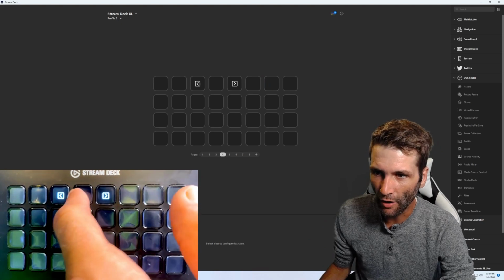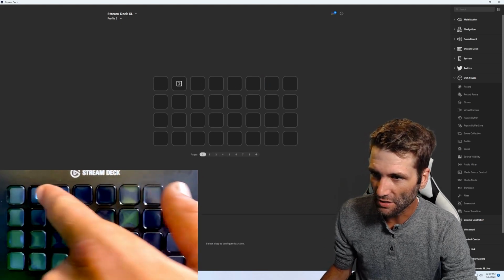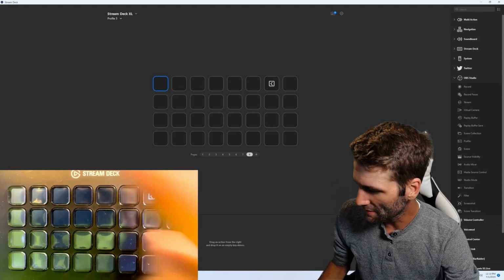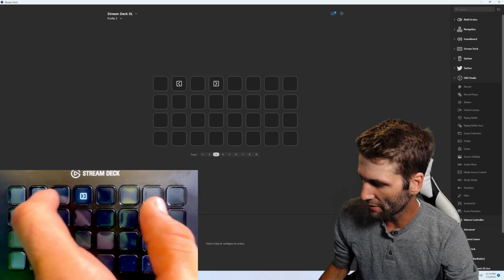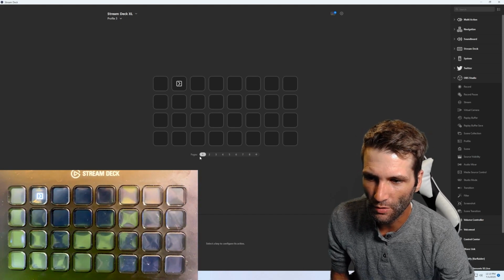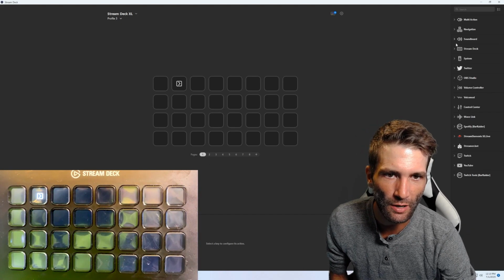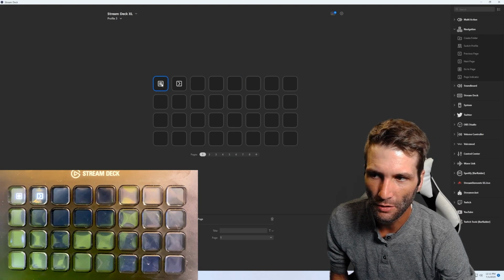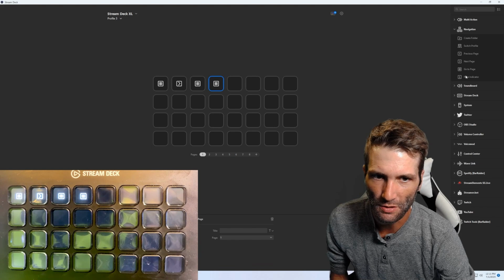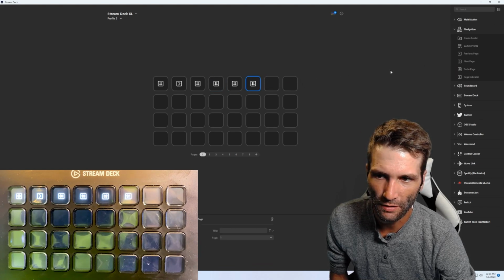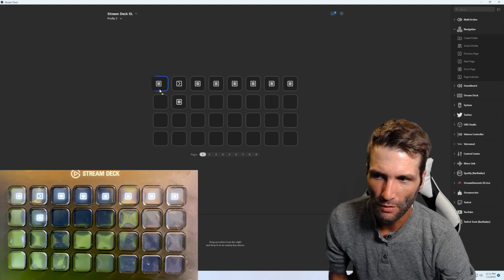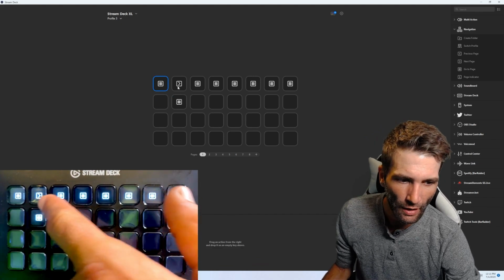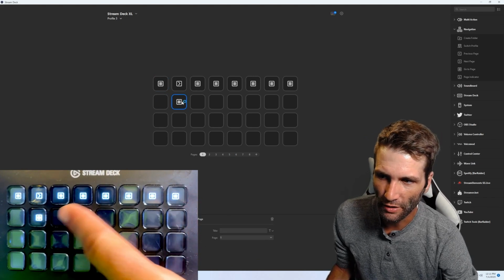Now we just need to add in every other page in between. Is this starting to make sense? I hope so. Next up, we're going to go all the way back to page 1 here. So I'm going to click on my Stream Deck. Now we're going to come over here to our sidebar. We're going to go down to navigation, and we're going to go to page numbers. You could do page indicators too for some of the pages, but we're going to go to page numbers. We're just going to go through page 1. We're even going to add one to page 2. All right, because that's an arrow key and not a page number key, we're actually going to make a page number key.